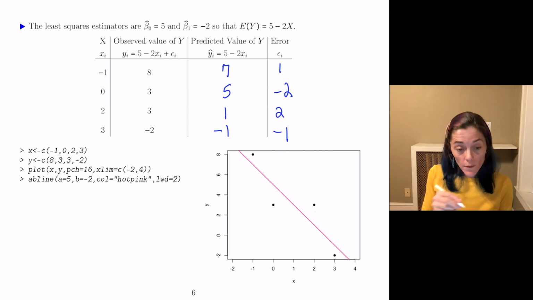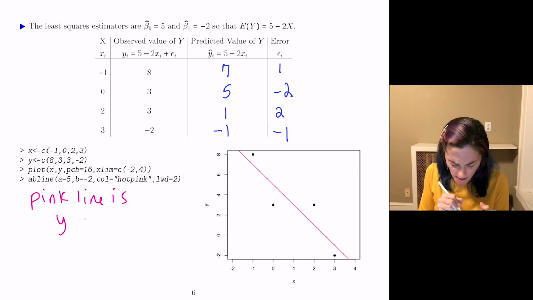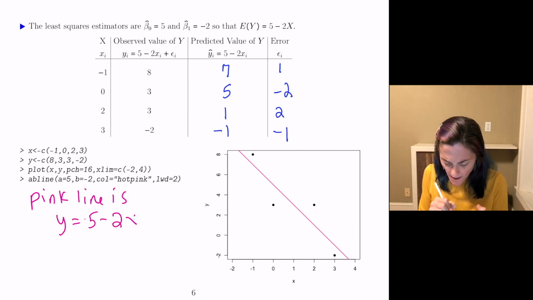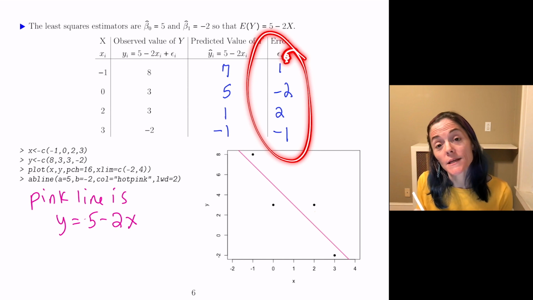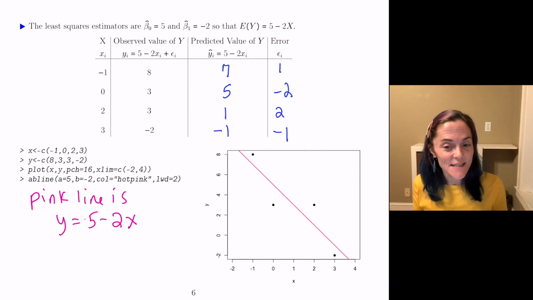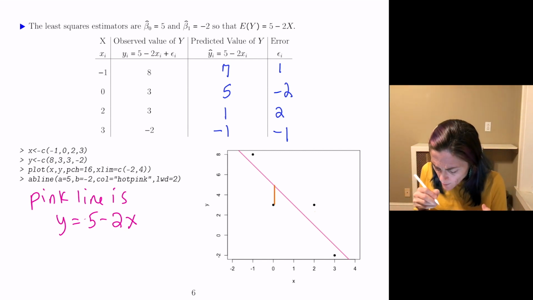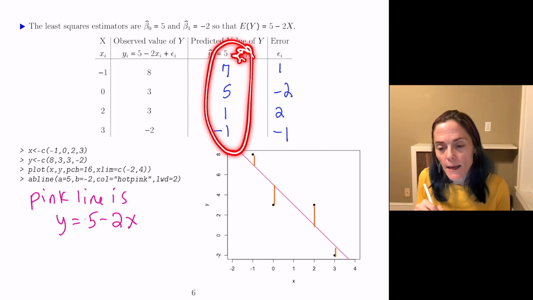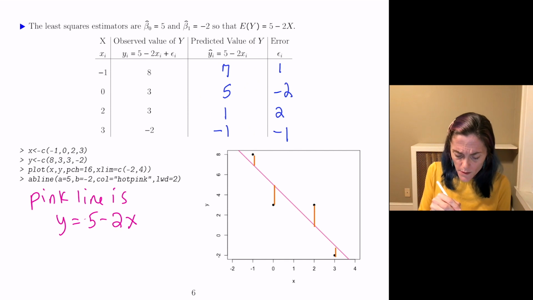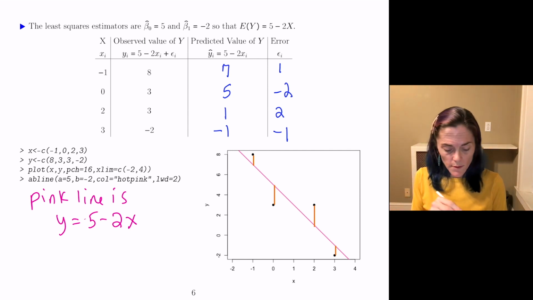Okay, great. Well, what I've plotted is these 4 data points and the pink line, slope minus 2 and intercept 5. Now I want to make sense of this column on my picture, and we can also reinforce why it's called least squares graphically. So we have these vertical bars. Note that everything in this second column actually falls on my line. This part, my predicted y's, they physically fall on my line. And then I have these vertical bars from the observed data points to this line.